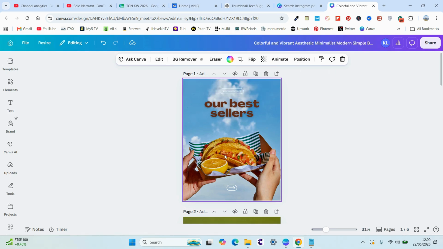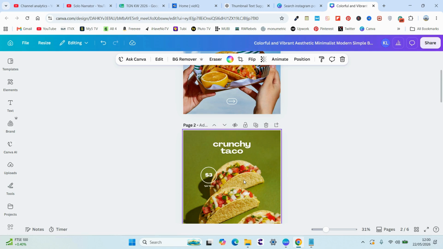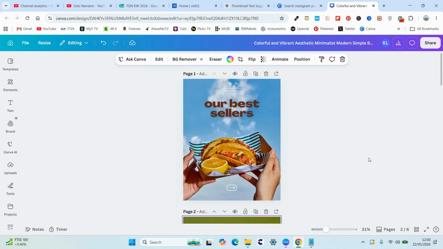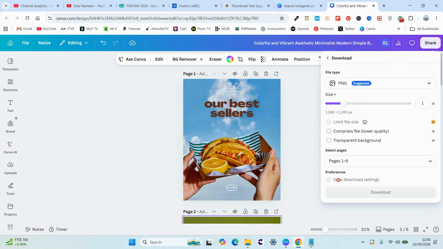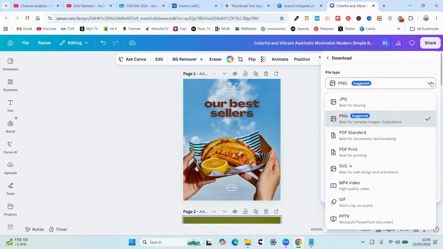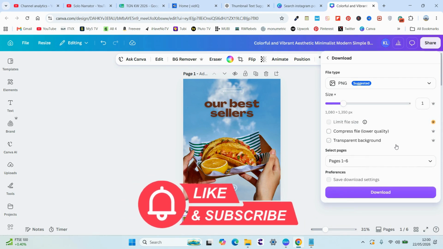Also, of course, you can change up the images. So click and add in your own images, add in your own website, things like that. It's just so easy to do with Canva. So when you're happy with your Instagram post, you just need to give it a name and then click on share. You can download it as a PNG and share it on your Instagram account.